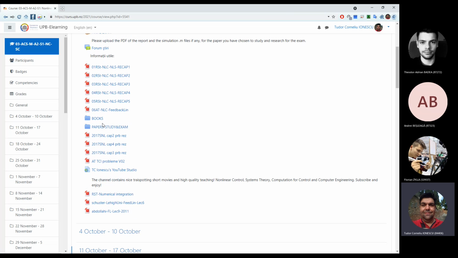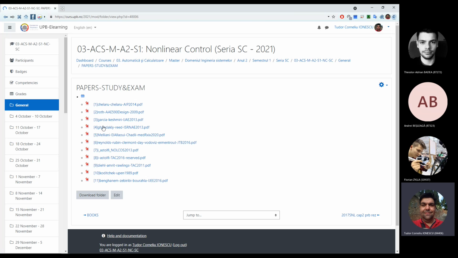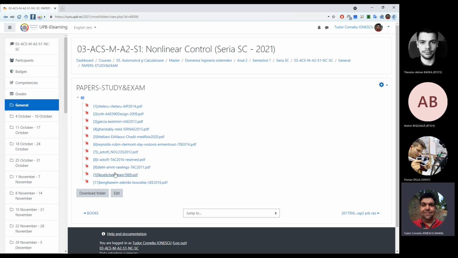Okay, so what else do you have? Here you have the papers to study. And here is where you're going to pick 1, 2, or 3 papers or whatever for your final exam. Because I suppose you're only 4 people, I would like you to each pick at least 1 paper, okay? Some of them are published by myself. The others are published by some other people and contain other topics of nonlinear control systems, okay? So you pick a paper and then this is going to be your final exam.